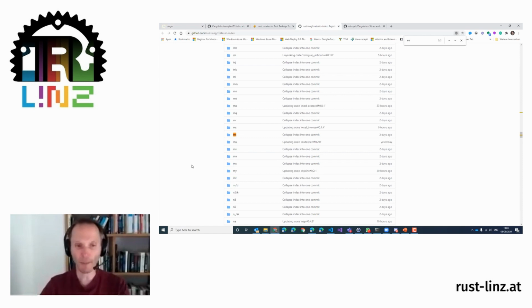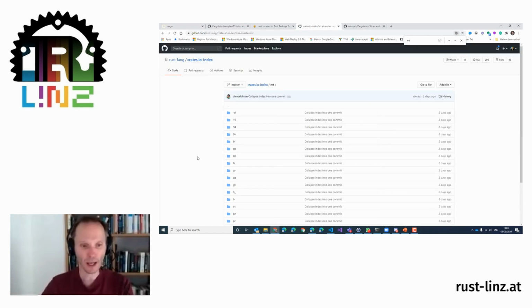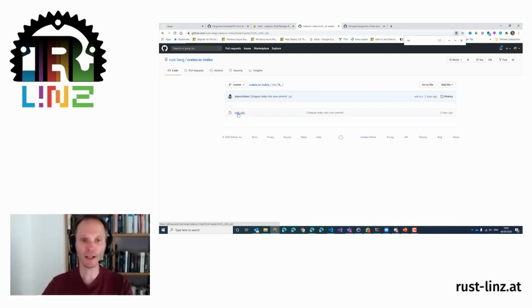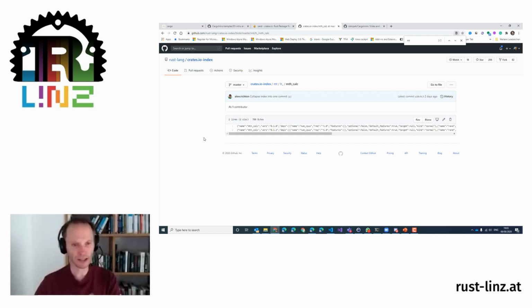It's called MTH calc for multi-threaded calculation. So let's look here in MT, and here I find the H underscore, and here it is. This is the example that I published for this talk, I think somewhere last week, and here you see the different versions of this MTH and so on. This is the index of all the crates.